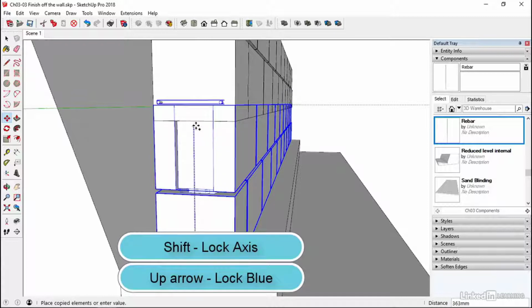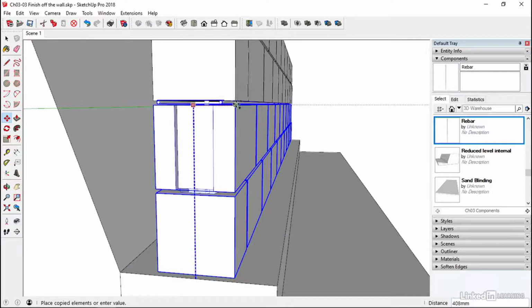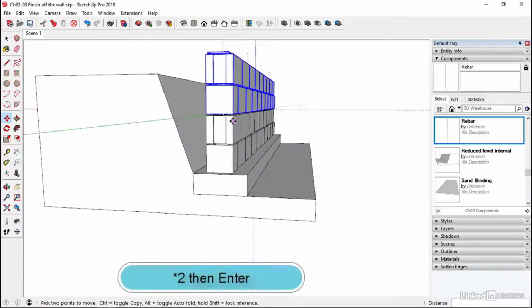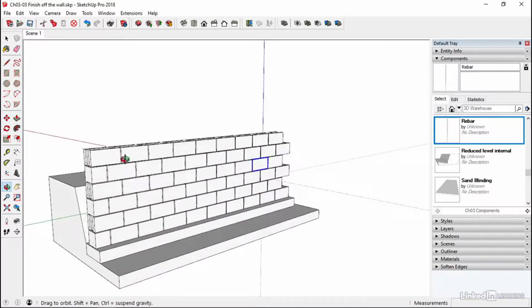So that's either use the up arrow on your keyboard, or once you're on the blue axis, put your finger on the shift key. That's going to lock it out. I'm going to come to this point. That's given me the extra joint as well. And then I'm going to type in *2, enter, and that's given me my 6 courses.